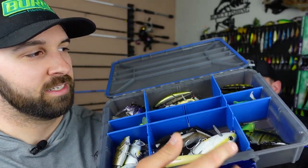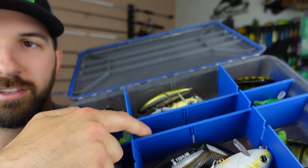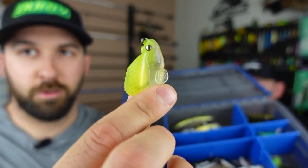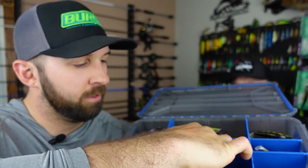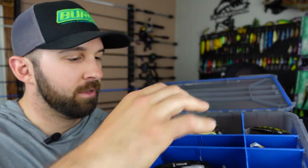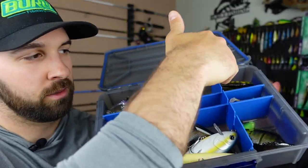The only issue with that is if you do all three, you end up with these super skinny sections. All that really fits in there for me is maybe some dark sleepers or something. I got a bunch of the Amazon ones in here too. They're fine, they'll fit in there. Maybe just a soft swim bait, something like that. But then you can store the bigger baits up here and you can lay these across.